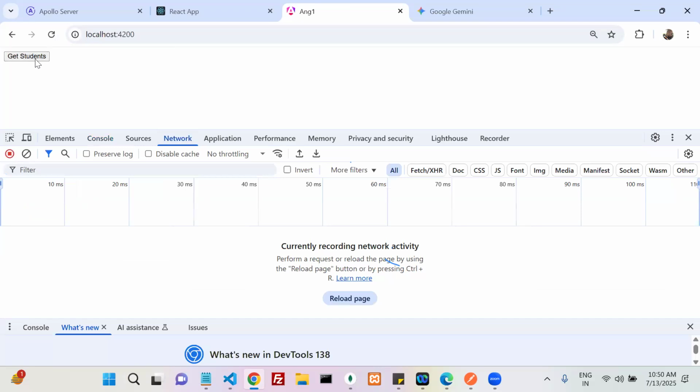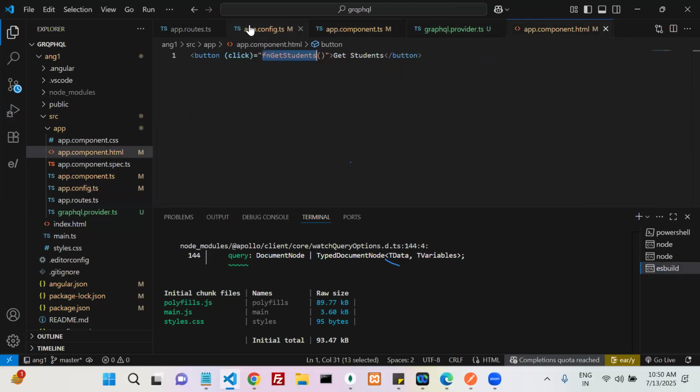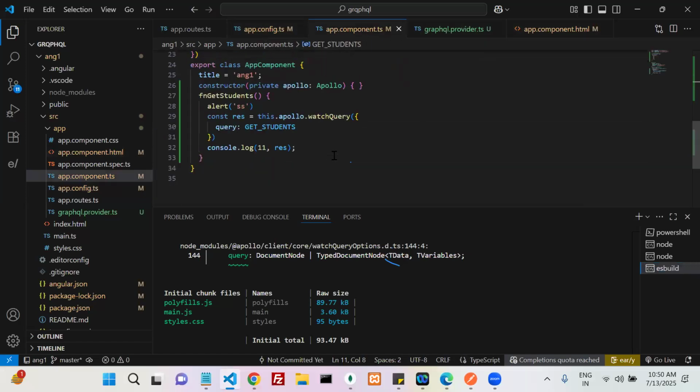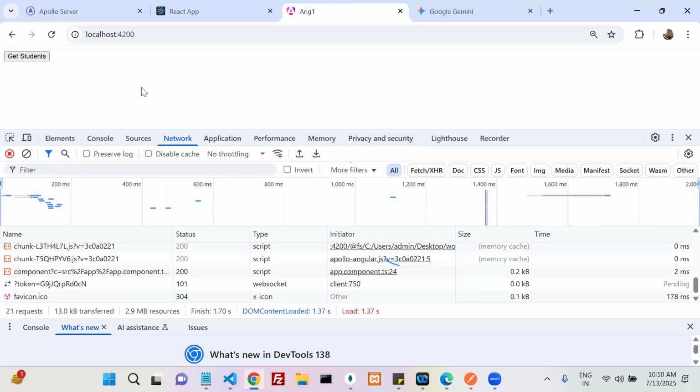Now if I click on the get students, yes. Okay, that means it's not saved. Yeah, component.ts. What is that? Component.ts. Sending the request.